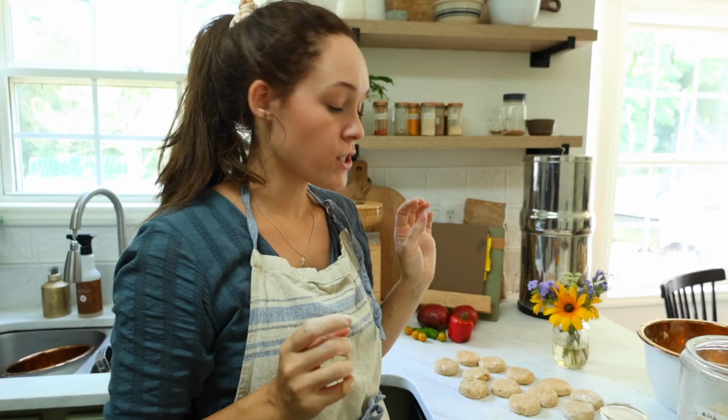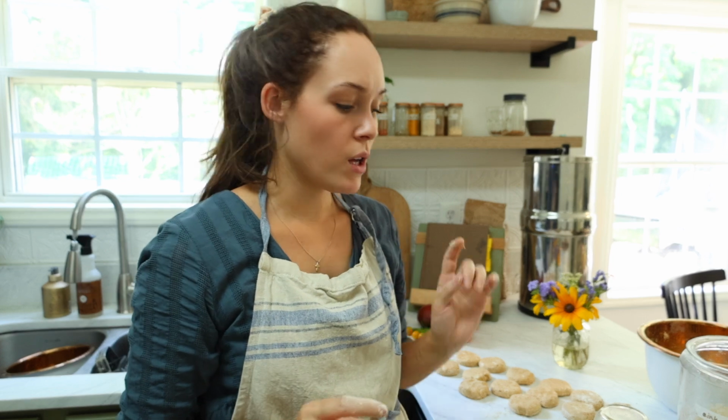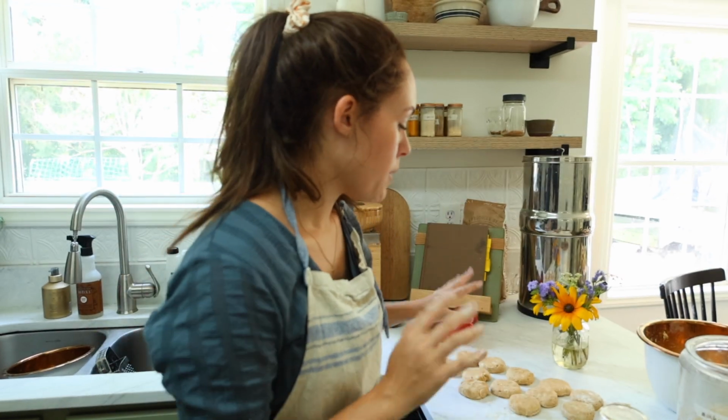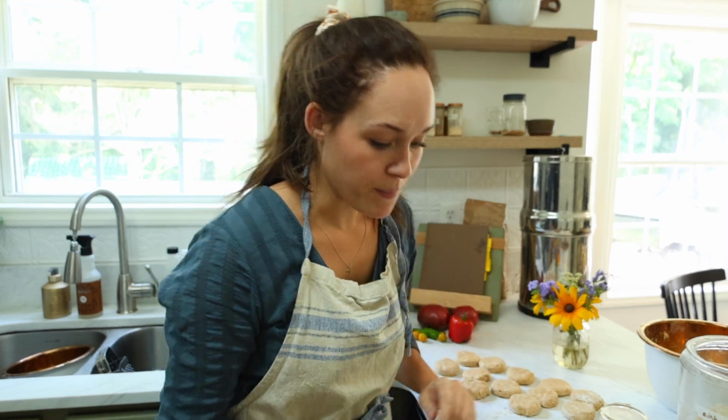So there we go. So I'm gonna go ahead and preheat my oven to about, I think 425. I'm gonna do it in my Breville Smart Oven air fryer. So I usually do that a little bit lower because it tends to wanna cook it a little bit faster. So I'm gonna put it in there at 425 and I'm gonna line a baking sheet with some of my unbleached parchment paper and pop these on there. And then while they're in the oven, I'll just quickly whip together that milk gravy.